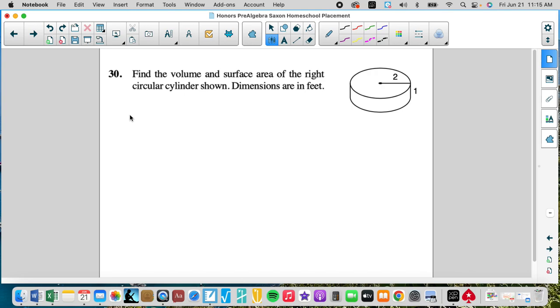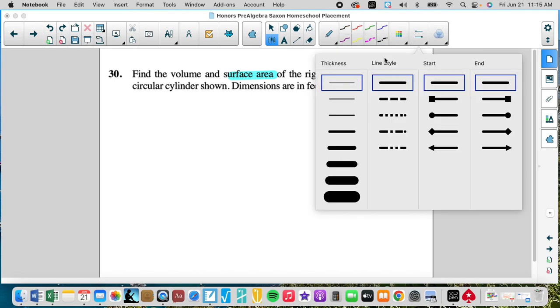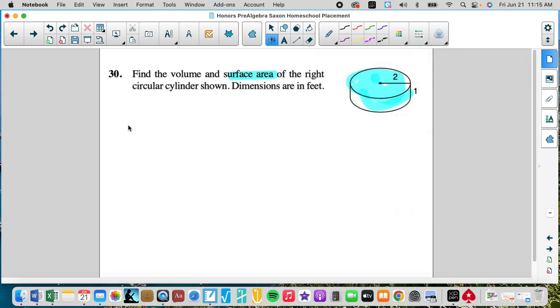Let's do surface area. So surface area is going to be the outside. It's the skin on the outside. And so that's a little bit more complex in the sense that you're doing the outside layers. So we can draw a net diagram. So when you open up that lateral area, this is the lateral area plus 2 bases. So we have a circle and a circle. This is the top and the bottom, plus the 2 bases.